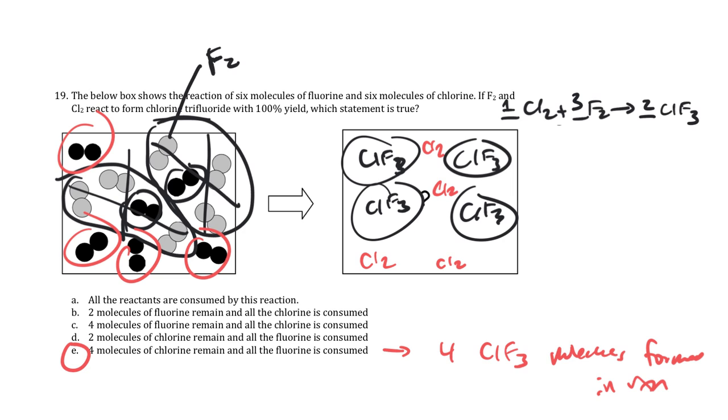So our ways to solve problems, we can think particle diagrams, boxes, think of it this way. If these were moles, we can think of a box too. If I said you had 6 moles of Cl2, 6 moles of F2, and they're reacting together to form 2 moles of ClF3, in terms of the balanced reaction, you could take the mole quantities and represent them as molecules because they're proportional to each other. And you can think through the problem with a particle diagram as well. So you can think particle diagrams, BCA charts, dimensional analysis steps, and a variety of different ways to approach it.